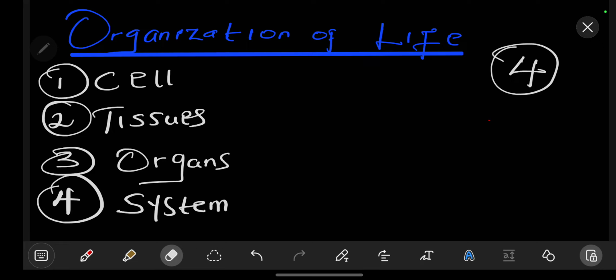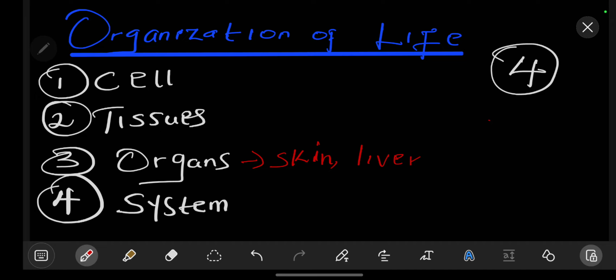Now, examples of organisms on the organ level. One of the most common examples we normally ask you are the organs pertaining to animals. So, examples of things on the organ level, we have things like the skin. By the way, the skin is the largest organ on the body. That is the largest external organ. Then we have the liver. The liver is also an organ.